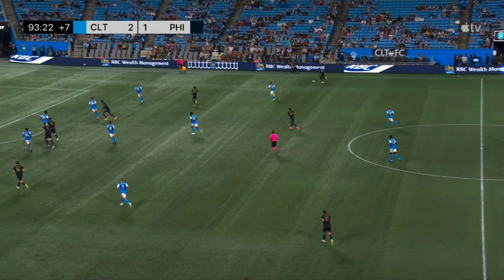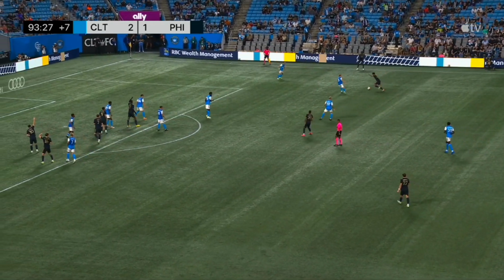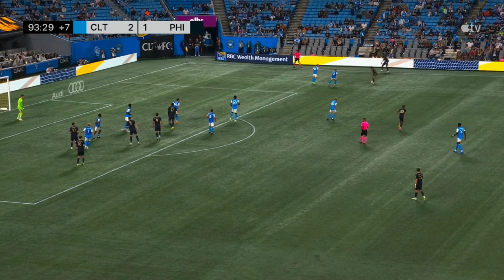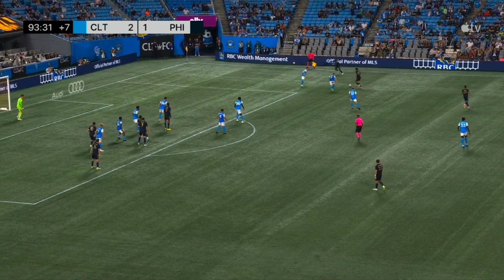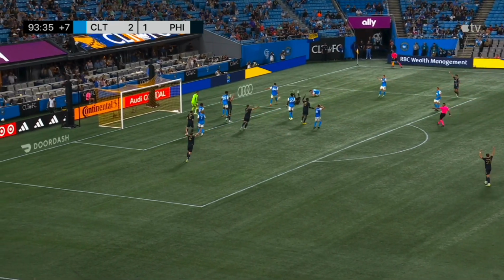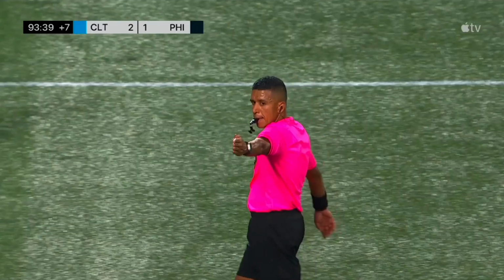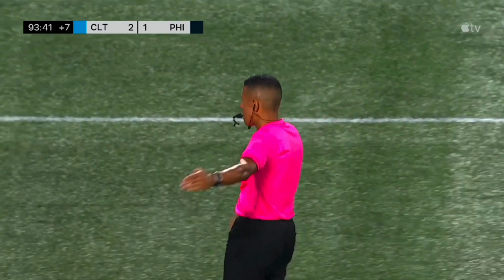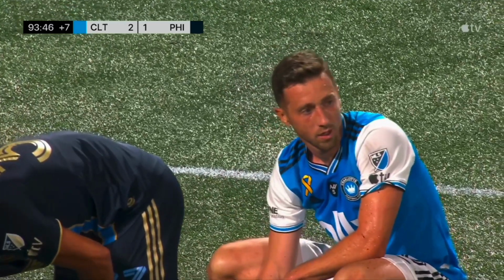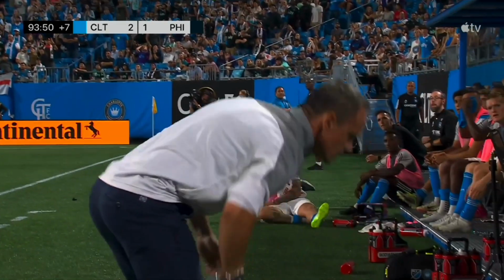You see Baizo just attack the space, ball into Quinn Sullivan. Quinn Sullivan's going to go ahead and just take his defender on, and Baizo's going to continue that run now down the right-hand side. Ball takes a deflection, and then this challenge by Brek Diagari. A stupid challenge. A challenge that was completely unnecessary here. Just a gift. A gift is what this is.